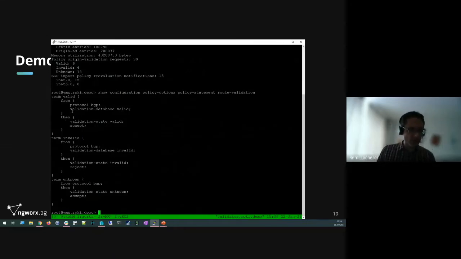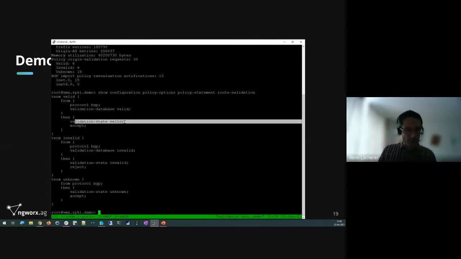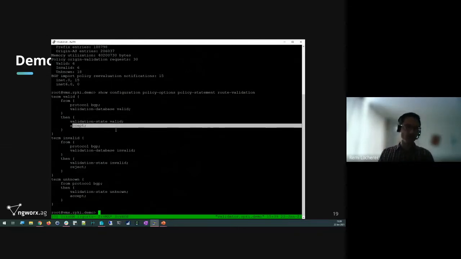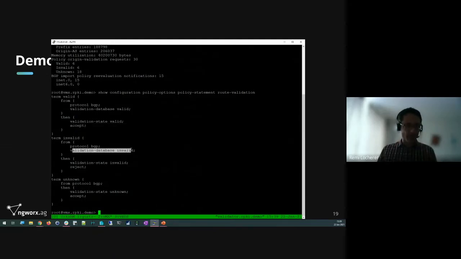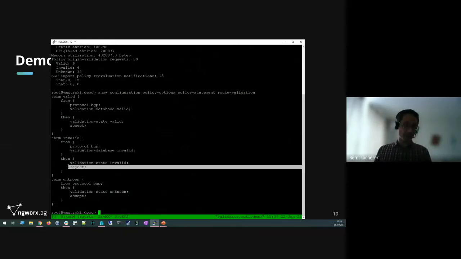So we have multiple terms. It checks if it's from protocol BGP, and according to the validation database, it is valid. Then we mark it as valid and accept. Or you could also formulate that you then continue processing other policies. If it's invalid, if the validation database says this entry is invalid, then we mark it as invalid and reject the route.